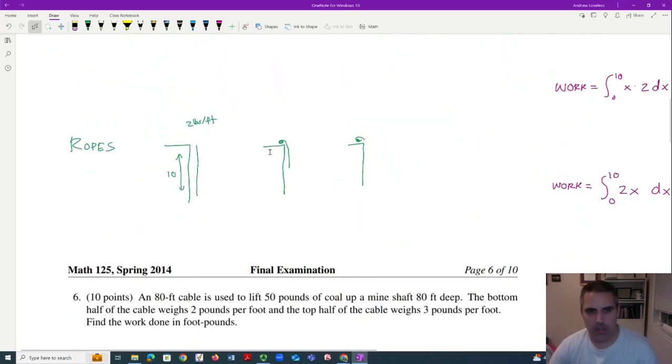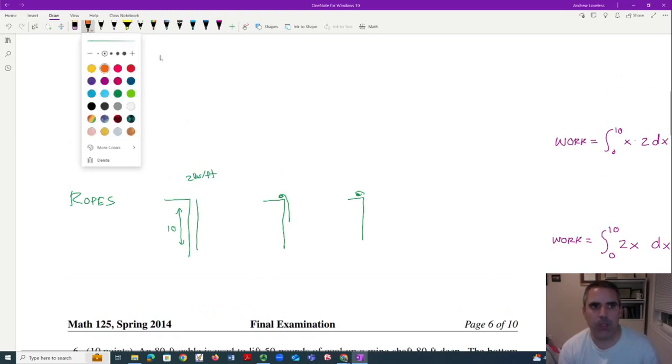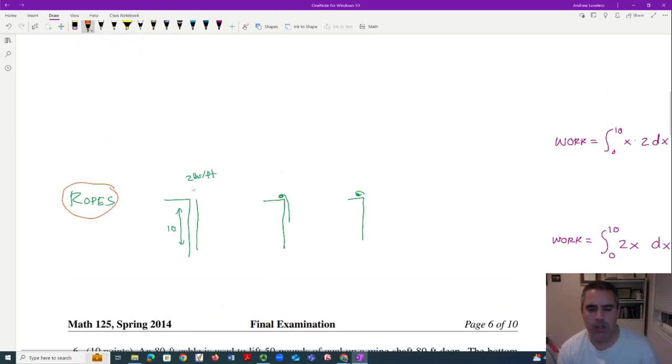Okay, let's go on. I thought I would just make a comment about ropes rather than pull up a particular problem. The most common rope example we had was a rope being pulled all the way to the top. And I told you how I like to think about it, but I know some of you like to do it a different way. So first I'll tell you the other way to think about it. Some students like to think about x as this. So the bottom is x equals 0, and they think about eventually there will be that much rope hanging. This is what I call the remaining hang approach.